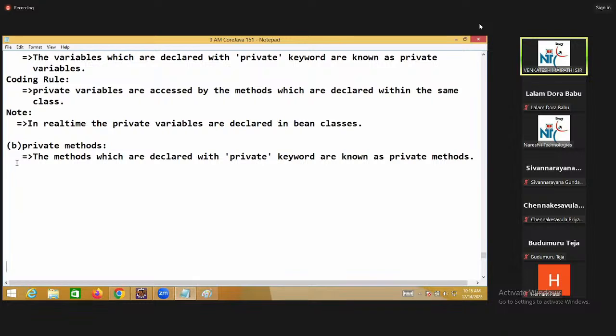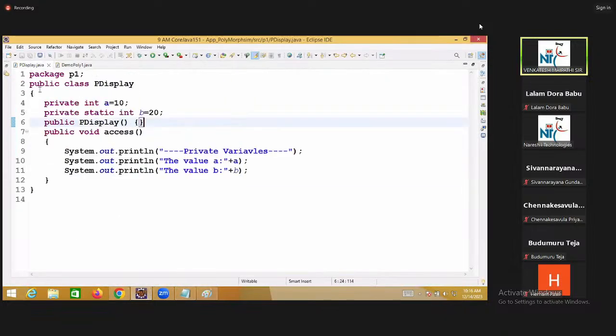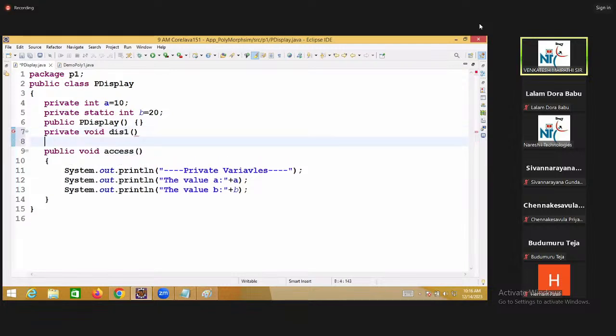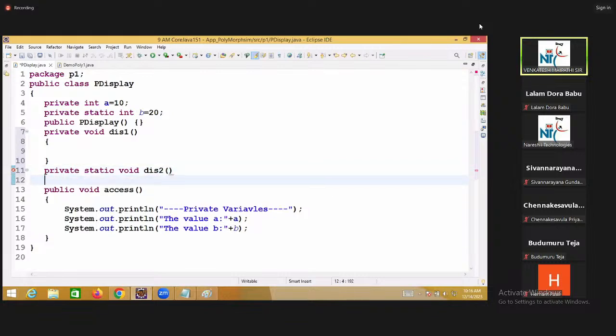Right. Now see, I am writing private methods here. Inside this pDisplay, I am writing private void display1. I'll take one more, private static void display2.